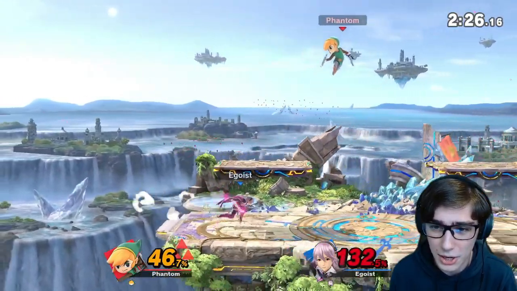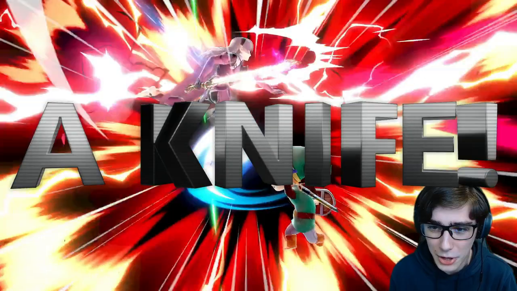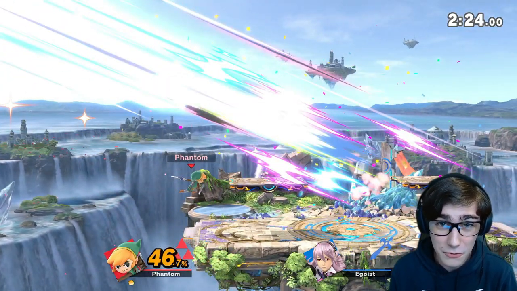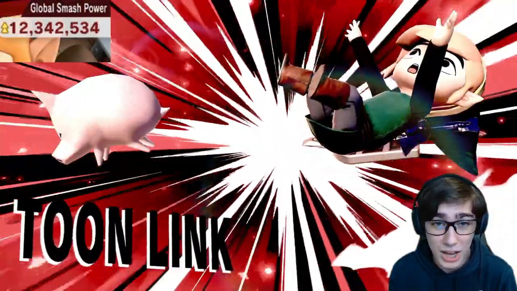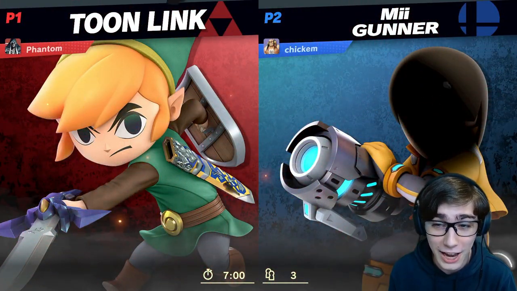129, almost getting him with the forward air. Fall into the forward air. And already taking a very close game. That Corrin was not slouching around, and honestly, I don't think we got lucky, but we just gotta watch out. Okay, this could get really ugly really fast. It's a Mii Gunner.